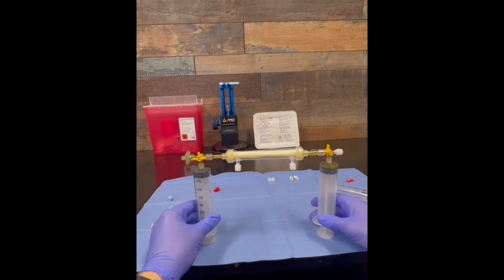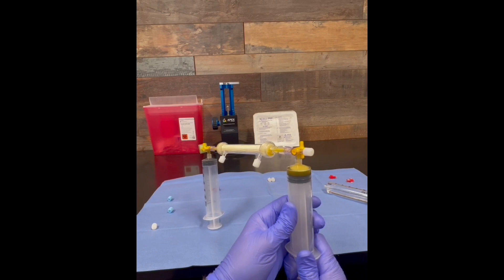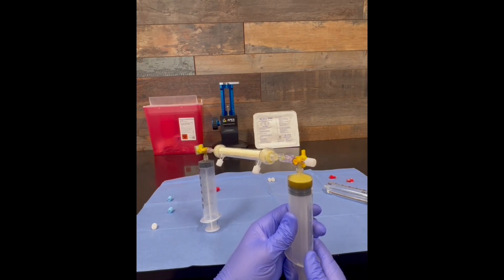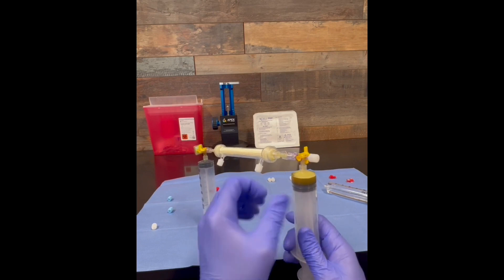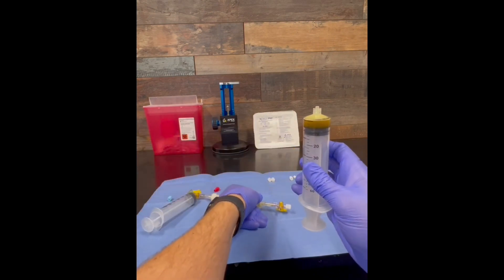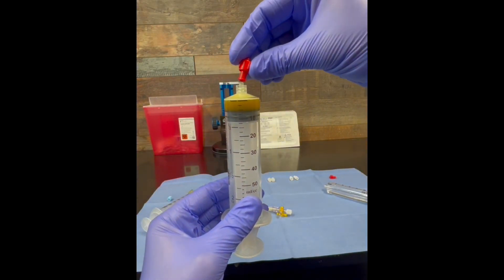Remove the white cap on the end of the green filter. Pull down on the opposite 60 ml syringe to extract all of the protein concentrate from within the filter. Once you start to pull in a small amount of foam, turn the three-way stopcock as shown to seal off the port.